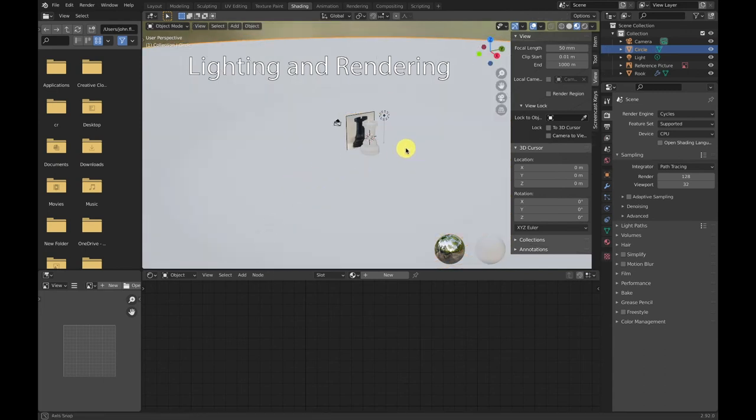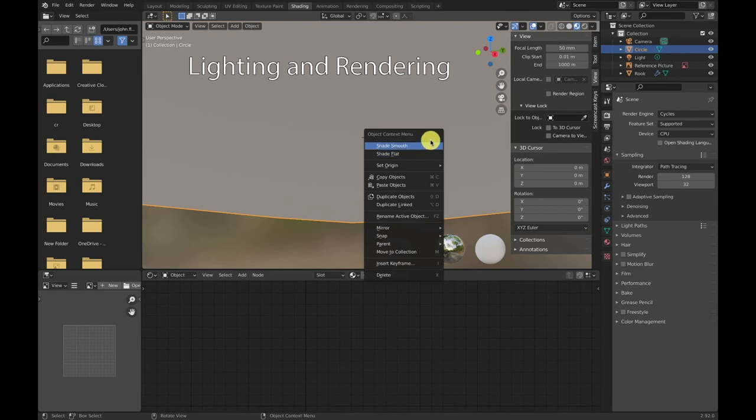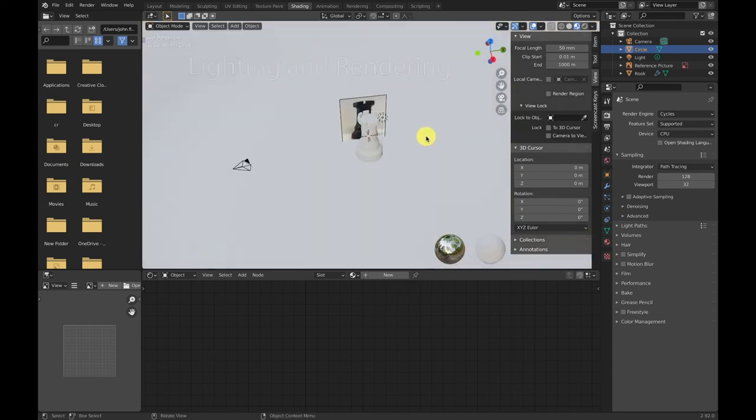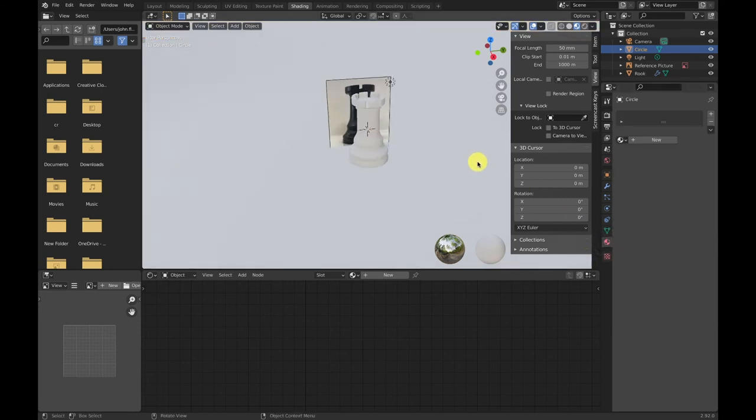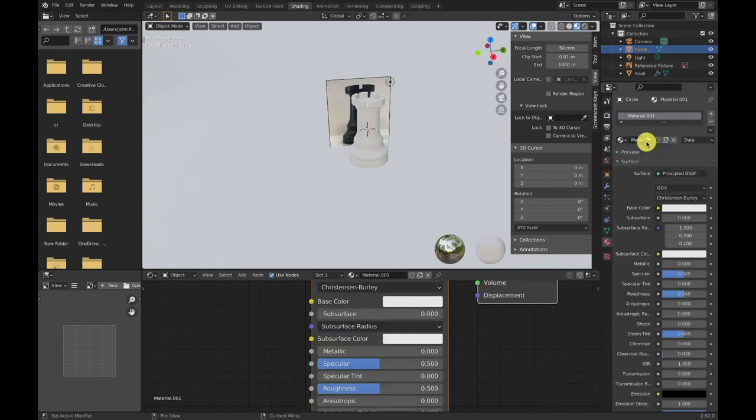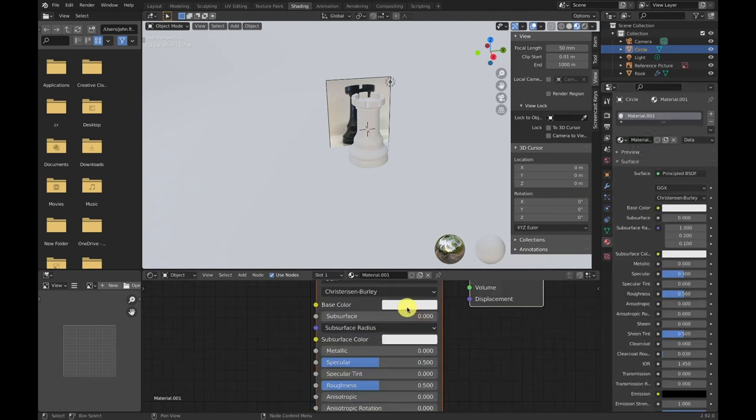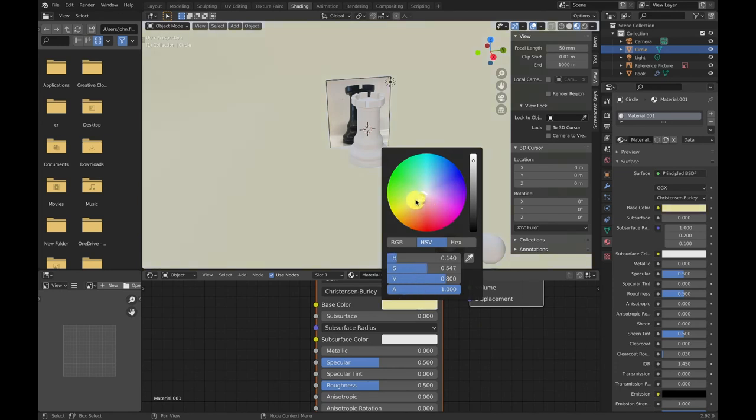But you'll also see under the wrong shading is, excuse me, you can't see it here, thankfully, just because of the lighting. I'm going to go shade smooth. Can't see any difference at the moment. I don't really like that color. It's not really a high contrast, so I might make it slightly yellow or something. New color, base color, make it into the yellow end. Drag it down a wee bit. Looks a bit yuck.